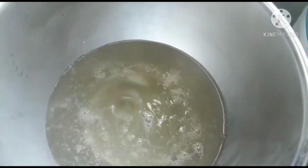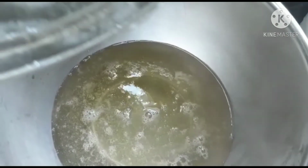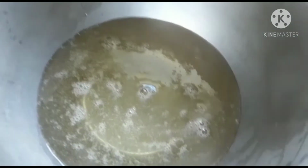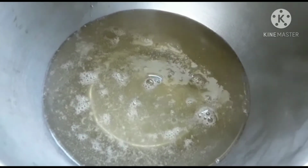So after cooking it for about 5 to 10 minutes, here's the mixture. Let it just set for about 2 minutes. Then we're going to use a whisk to beat this all up.